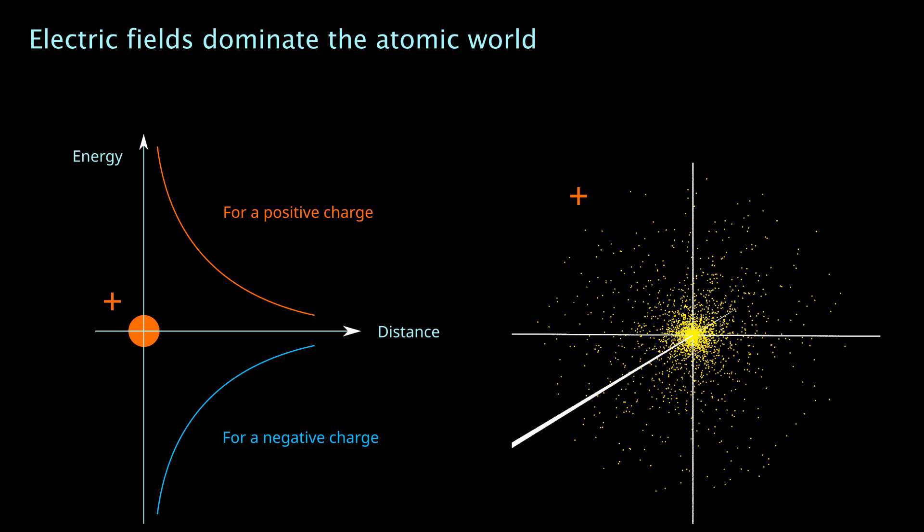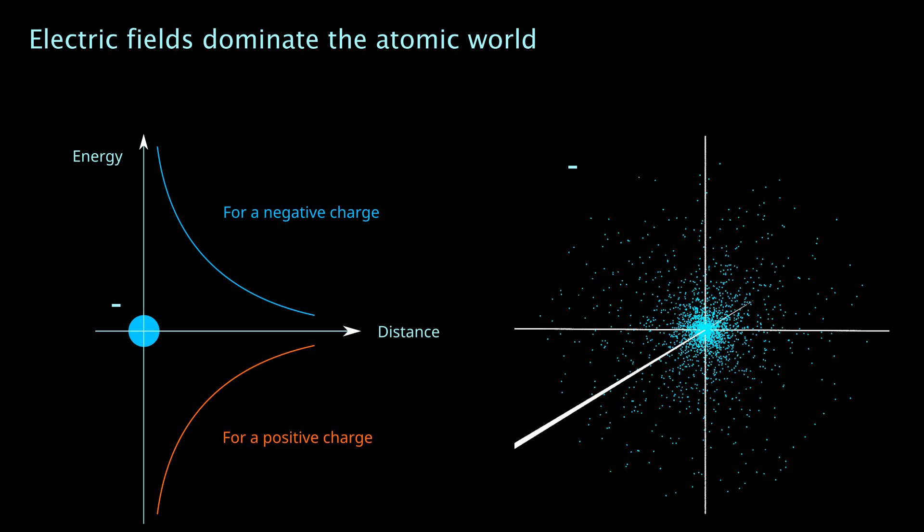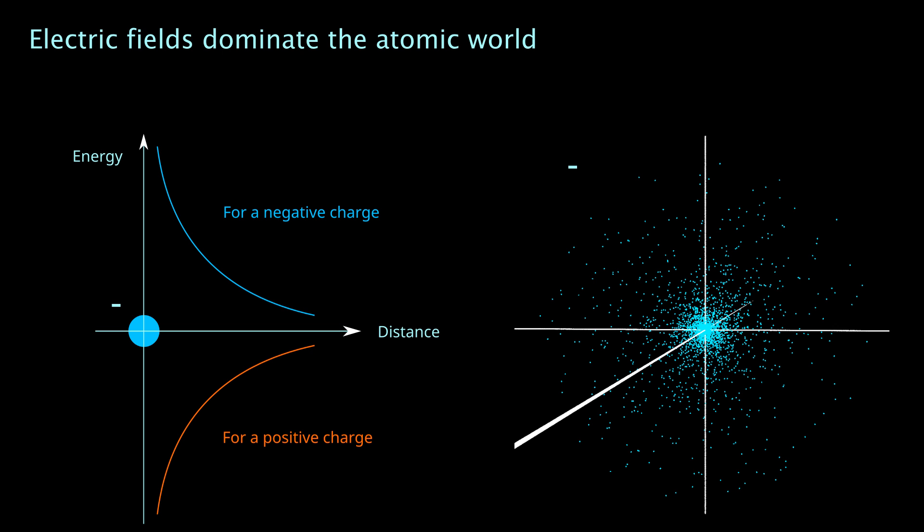And then I would propose to use two different colors: orange for the positive charge and blue for the negative charge. You only have to keep in mind that different colors are attracting each other and same colors are repulsing each other. This picture then would represent the visualization of the electric field of a proton. And this picture here would be the visualization of the field of an electron. It's precisely the same visualization, only with a different color.